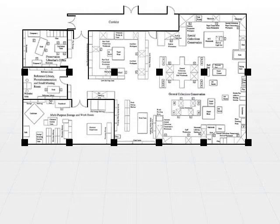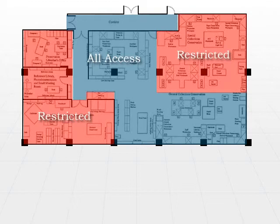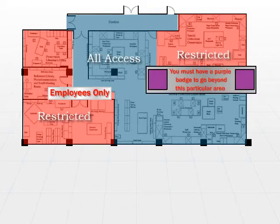Looking more into the day-to-day areas, restricted areas and work areas allow us to reduce access to unauthorized personnel. In many cases, businesses have certain areas where everybody's welcome and other areas where unauthorized individuals should not go. Restricted areas put up signs saying 'employees only' or require a specific badge to go beyond a particular area, stopping or reducing unauthorized access.